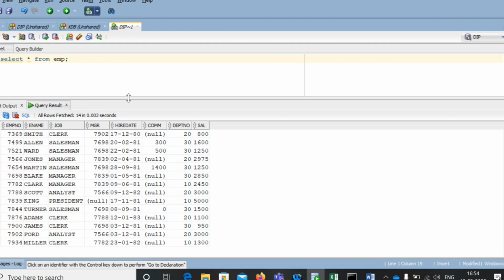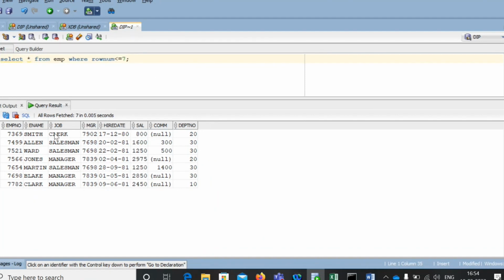Simply, we have 14 records, so we have the ROWNUM concept. If you keep ROWNUM less than or equal to 7, from Smith to Clark we need to display. You can check the ROWNUM values: select emp.*, ROWNUM.